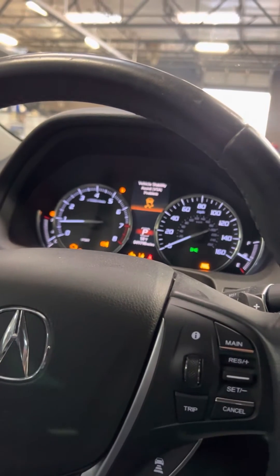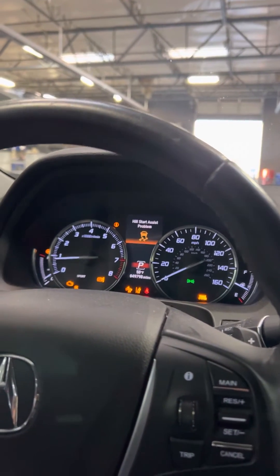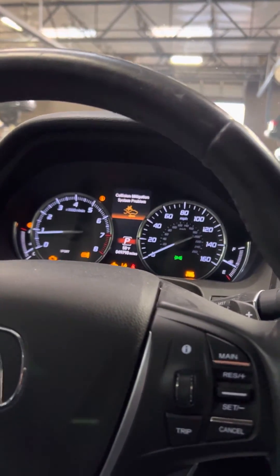And yes, it's a very common issue. These high pressure fuel pumps run about 2,000 PSI — a lot of pressure — so it's bound to go out. It's not just Acura; most other cars have a high pressure fuel pump too, and I'm pretty sure they have the same issue.